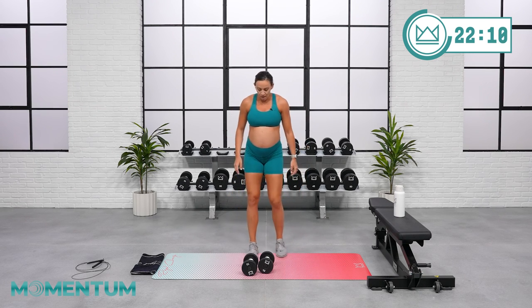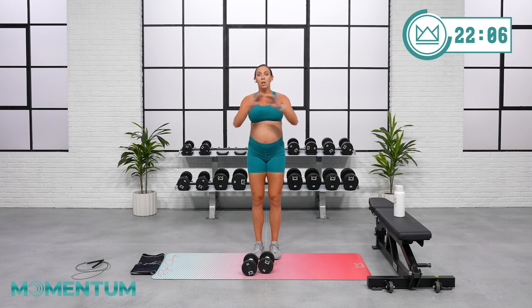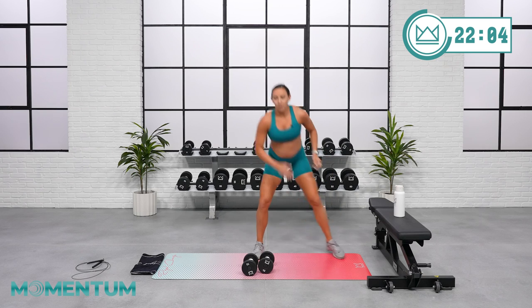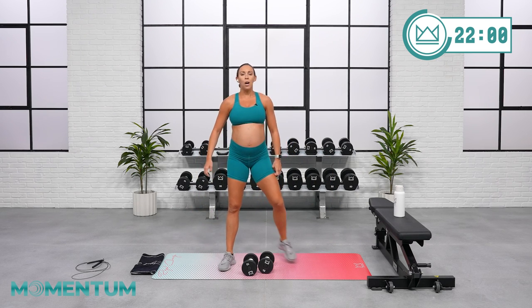Two options here. Start together, jump out, touch the floor. Jump back together. Low impact, step out. Okay, you pick your level, let's go. Two, one, high row.